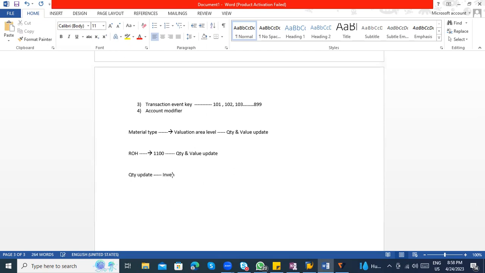If it is quantity update, what will happen? It is inventory stock, inventorized material. Inventorized material means it will go and be stored into my location. It will update the stock quantity in the store location.